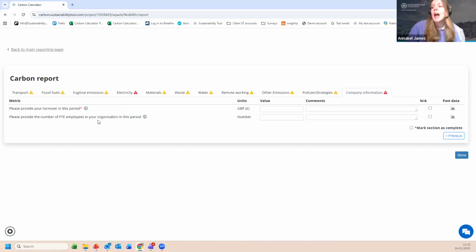With this, there are sometimes questions or concerns about disclosing turnover. Just to reassure you, the only people who have access to your full report would be me and any colleagues working on your account, and we will at no point disclose any of the data that's submitted. The only data that Kelly, for example, will be able to see is the apportioned sliver of the report that you've said relates to work with Ebbsfleet.